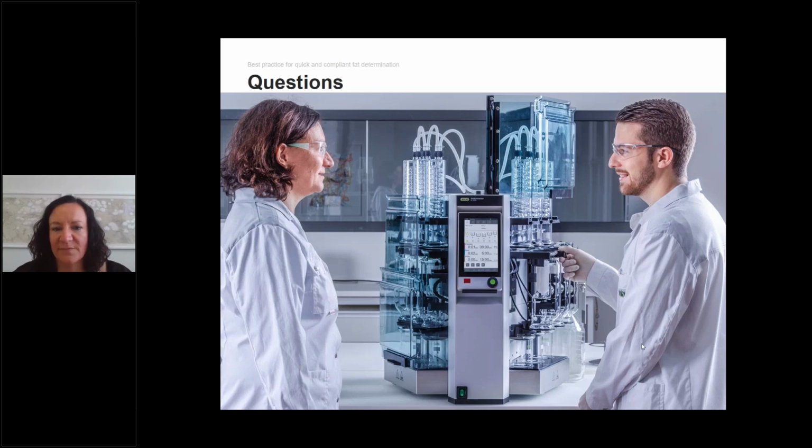We also have an application laboratory in Flawil, so whenever you have a very tricky sample where you're not sure if it's working, your local BUCHI dealer can always get in touch with us and sort out if you can do a feasibility study on your specific sample. So it's important that you know that we're always there for you to support you with your extraction questions and your problems and challenges that you have in your laboratories.